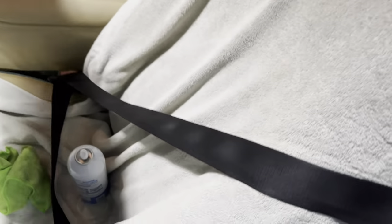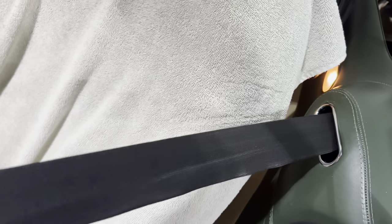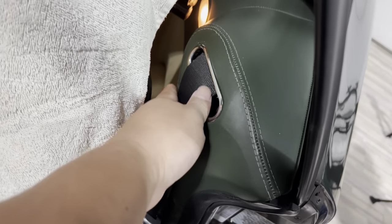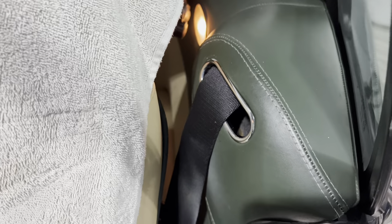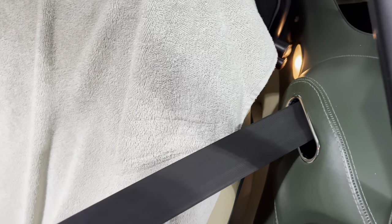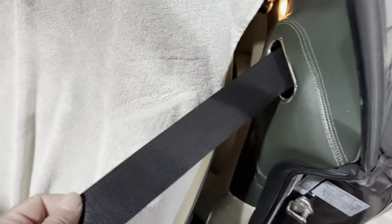Two weeks later... All right. Here's the moment of truth. It has been a day and I have let the seatbelt dry - it's all nice and dry now. I am curious to see if this will retract back in there after using the sizing spray without winding up, because every time I release it, it gets stuck. So I'm just going to pull it out here and release it - and it is winding back up there. It appears to roll back in there just fine. Sweet! My guess is that's not the most permanent of fixes. Once it starts folding over on itself again, you're going to want to pull it out, extend it all the way out, and hit it with a little bit more magic sizing spray. But at least for a while, I am not going to have this bothering me, because this thing would get twisted up and caught every time I used it.